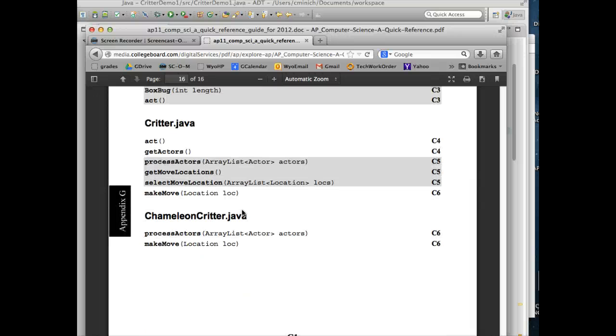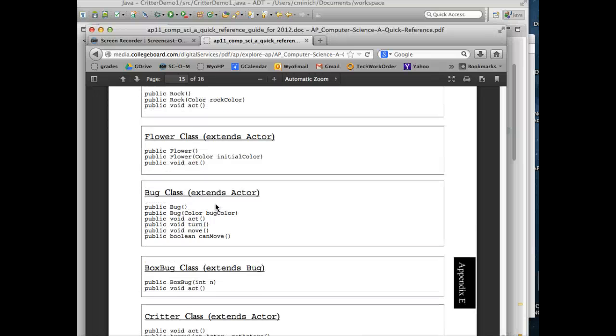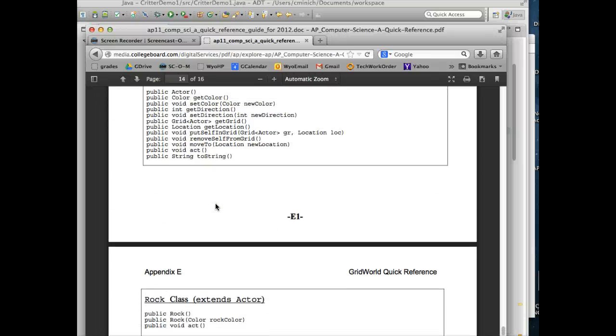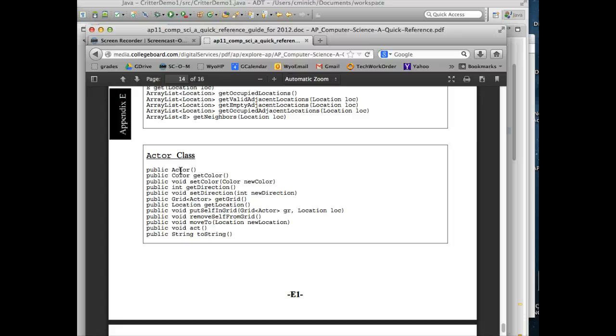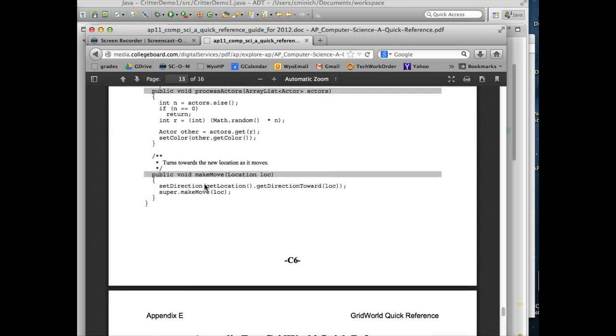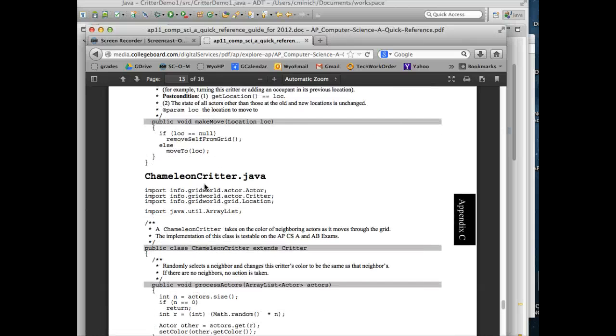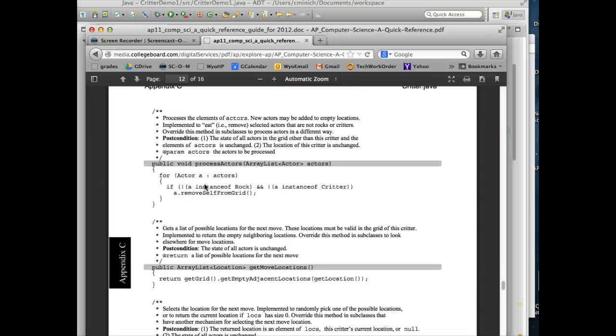I'm going to go to the index at the back and find out what page actor is on. Now, that doesn't really help, so I'm just going to scroll right here. Now here's the API for actor, and here's that move_to method explained. Well, it's not really explained, but it does exist in the actor class. Let's find out where it's explained, or where the code appears. I'm looking for the move_to method in the actor class.